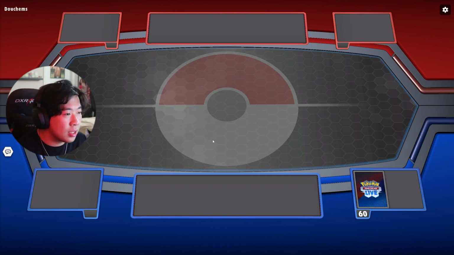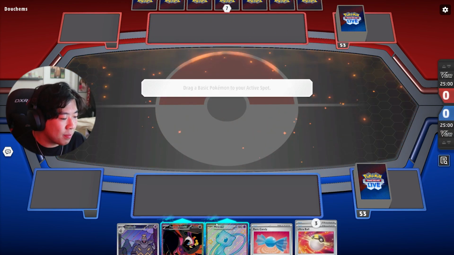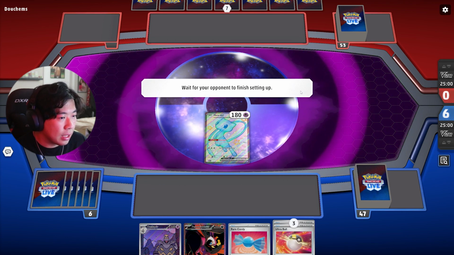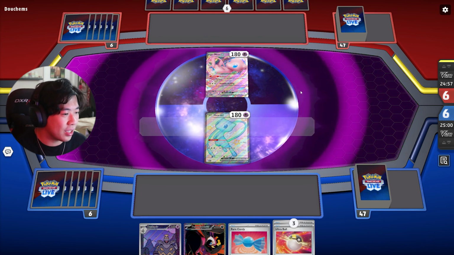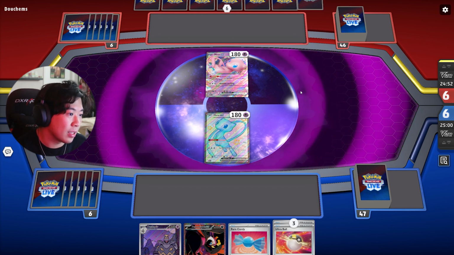Yep, our opponent did decide to go first. We'll start off with Fez and Mew. I'm probably gonna put the Mew just because it's a free retreat. And let's see what our opponent will be playing. Another Mew, very ironic. But I guess every deck has a Mew. Or most decks have a Mew and a Fez.